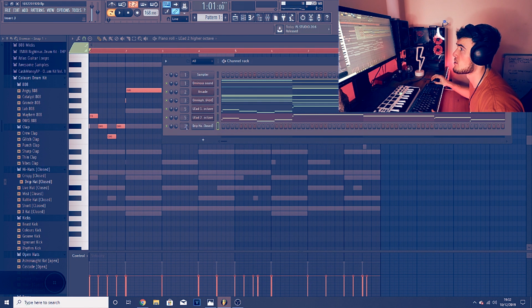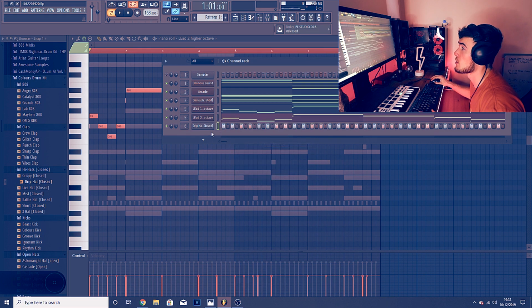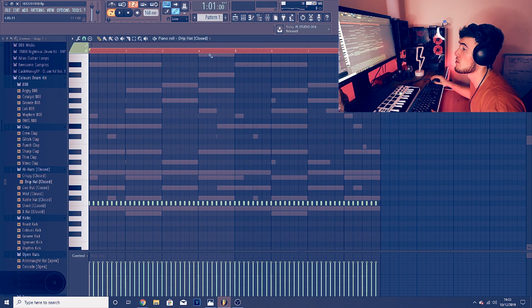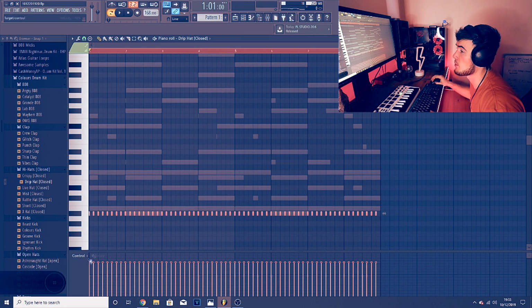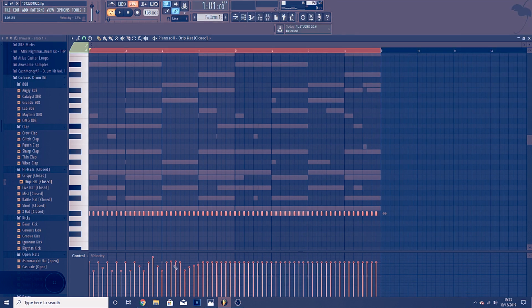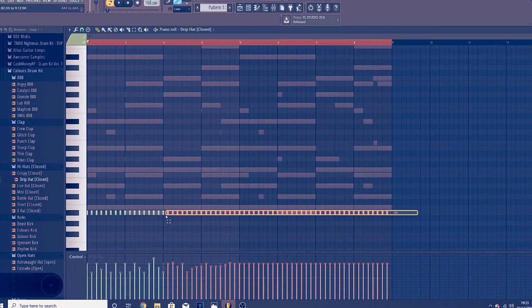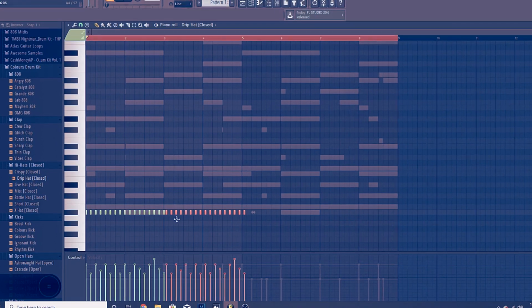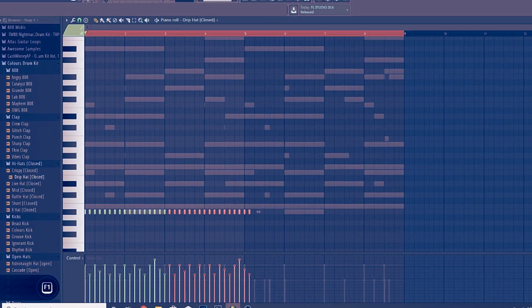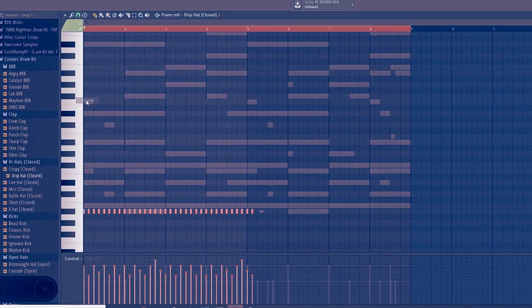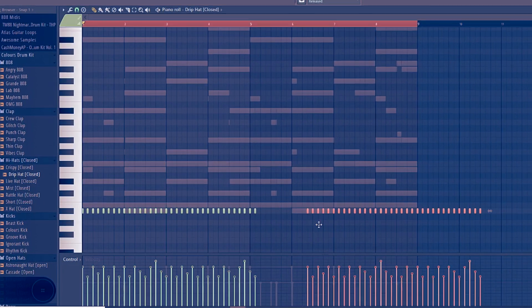So I'm going to just put in a two-step pattern because it's quite a fast BPM. And I'm also going to go in here and pitch them down 200 cents, and also alter some velocities just like this to humanize the hi-hat playing, so it just seems a bit more real. Something like that, and then I'm going to just pretty much delete. I'm just going to use the first two like that. Boom. And then just quantize that, make sure, and move these over.